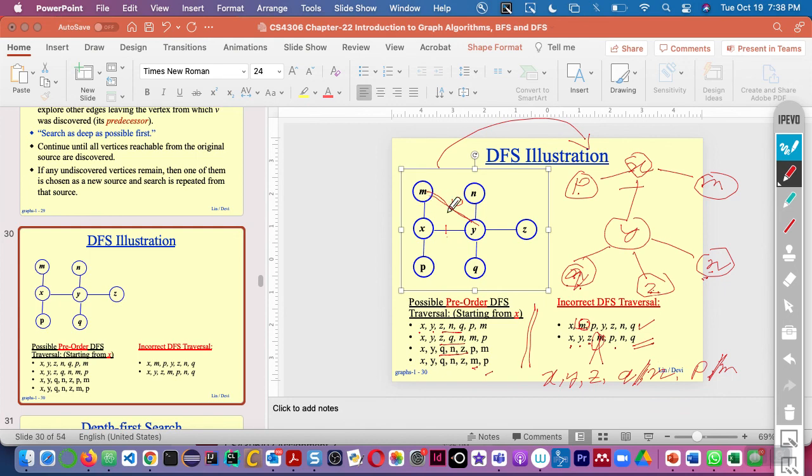We may consider that time is not a factor for me, but I can save some money if I go this direction, toll fee, right? Instead of going this direct direction. So all these are considered. There are some good applications. We will see that at the end, maybe next week, from graph algorithms. This is why I said that if you take an advanced algorithm course, most of the advanced algorithms, and a lot of new research going on, are on graphs.